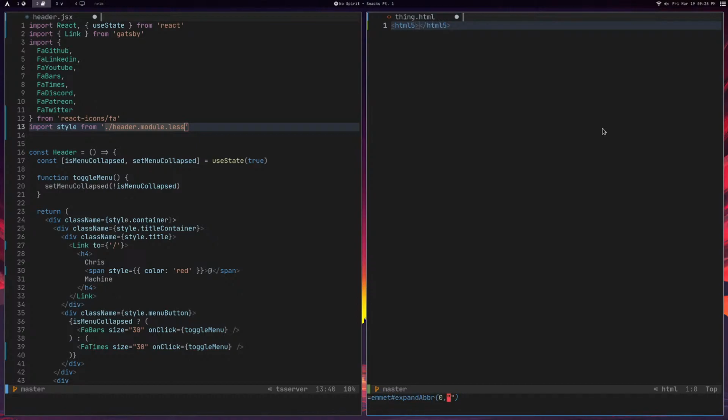There goes Emmet. But can I do this? Can I do div dot thing? It was something like that, and then what if I did Control Y, comma? There we go.